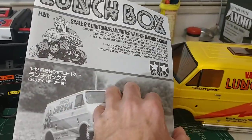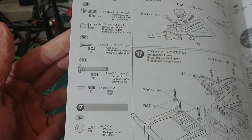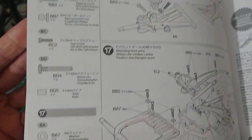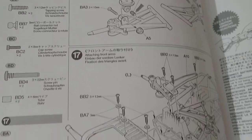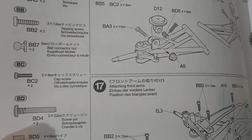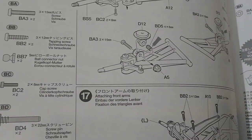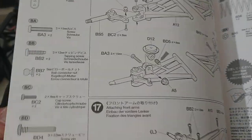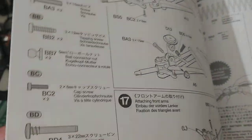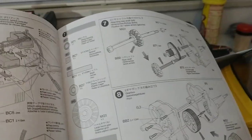Tamiya makes the best manuals I think anybody's got, because you have everything right there at real size. If you're in question about a screw used on a certain part, you just go right to it in the manual. It shows you what it is — you put the screw up against it and they're full size, one-to-one scale for screws, nuts, whatever. So there's never any doubt about whether you have the right screw or nut.